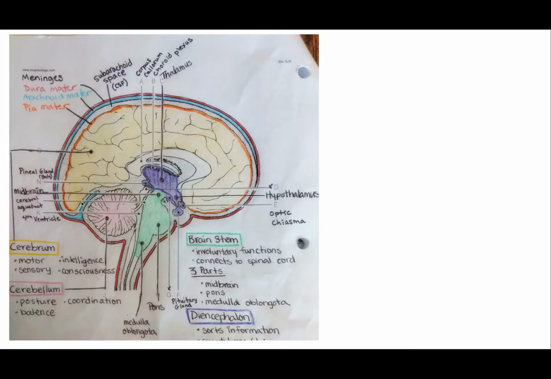So I mentioned before the importance of cerebral spinal fluid. It basically creates this water airbag surrounding your brain. You can see that space right here. So there's cerebral spinal fluid all in this area of the subarachnoid space. It basically protects your brain and gives it a little bit of cushioning. Now we also have, as I just mentioned, cerebral spinal fluid inside some of what we call the ventricles, or the spaces inside the brain. I'll get into that more later.